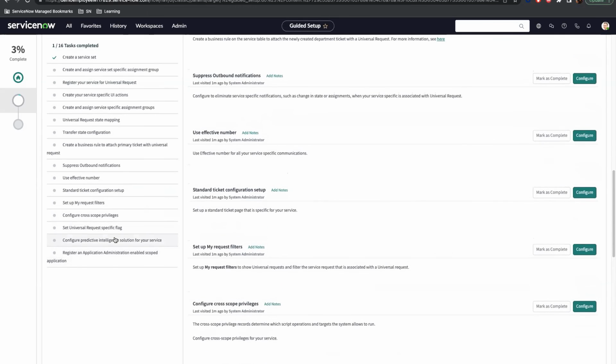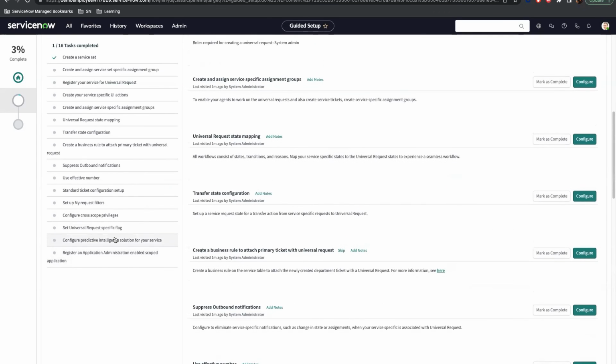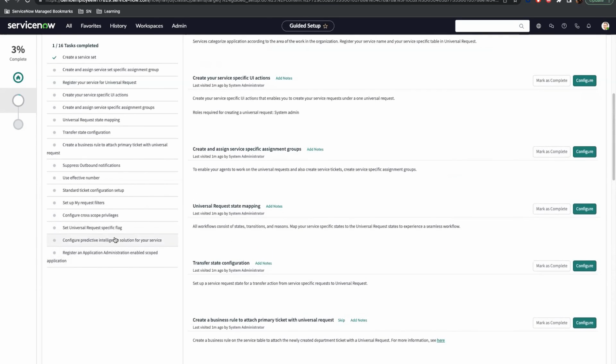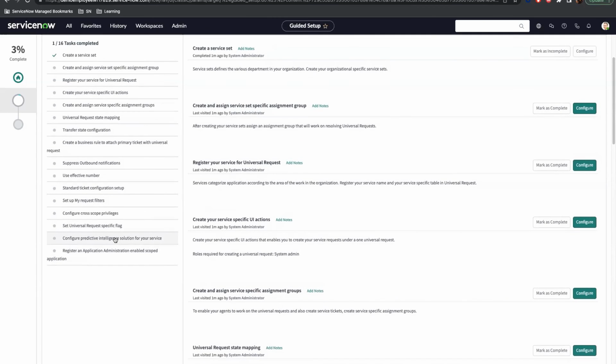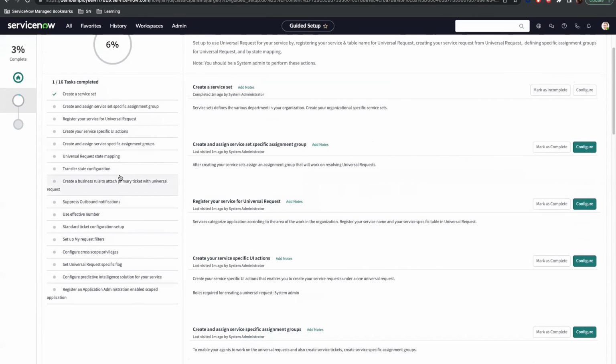So this is another important configuration that we want to look for. Other than this, I would say most of the configurations are straightforward. I walked you through the most important ones, but there is a recording that I showed in the previous slide, which covers in a very detailed fashion the different configurations and how you do them for UR. So please refer to that if you have more questions.